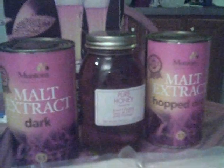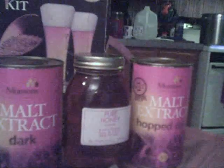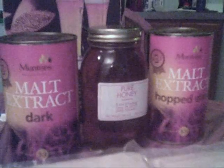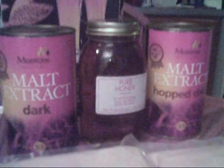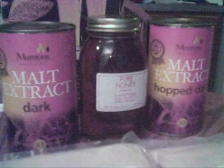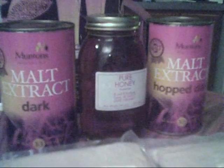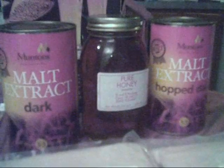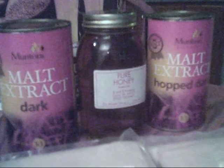And we went up to the fruit market this past weekend, and they had a real good deal on raw honey, so I went ahead and got like 2 3/4 pounds of honey. Probably not going to put all that in there, probably just going to put like a pound in there. Last time I put the full mason jar in, it boosted the ABV up so high it was a little bit higher than where I wanted it to be, so I'm probably going to go with like 1 or 1.5 pounds on that.